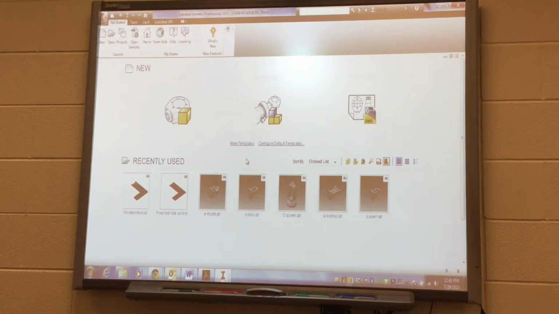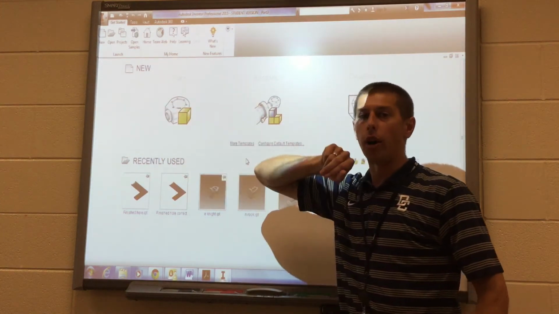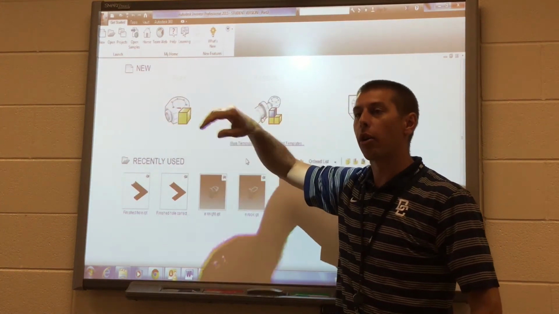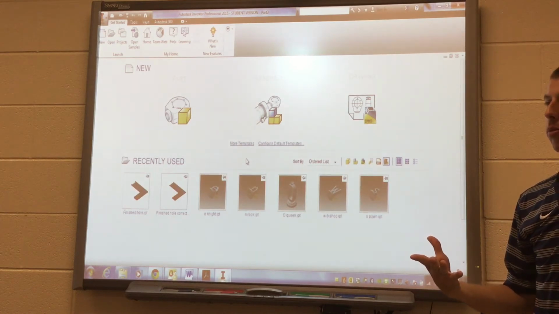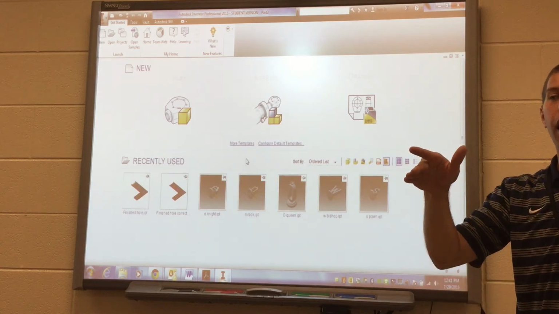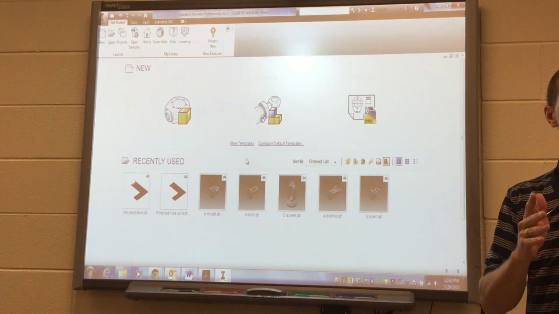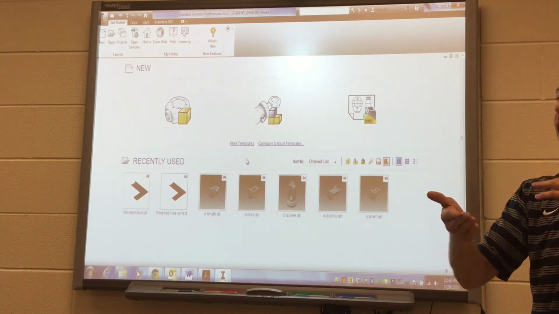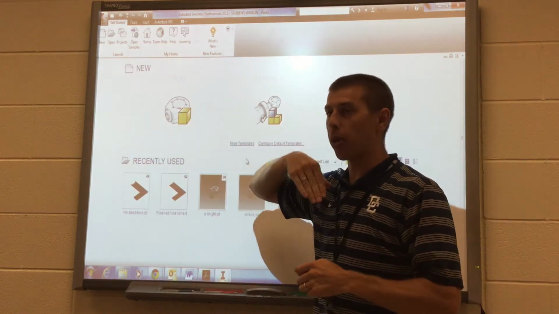Okay, so there's several ways to start part files. One, here, you have a new part. You can simply click on that and double click it, and when I double click on it, what opens up? Not necessarily a plane, but that open space that we can put planes into. The plane is the next step after that. So that open space to draw things in. That's what comes up in the part file.